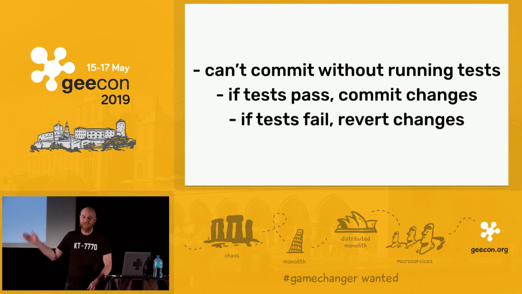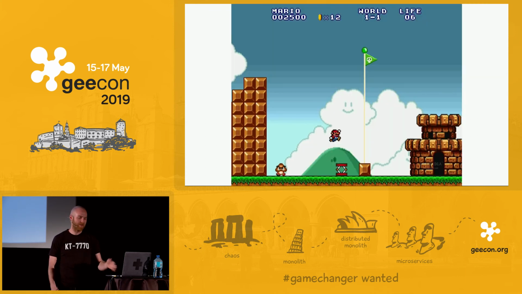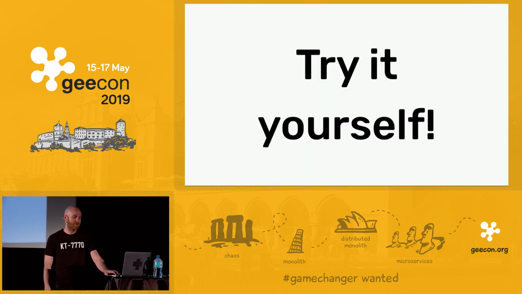So here is a recap. Basically TCR means you make some changes, but you cannot commit them until you run tests. If tests pass, changes are committed automatically, otherwise the tests fail. So this is a bit like an arcade game. In a way you can think of it as gamification of your workflow. And the most important point, just try it yourself.